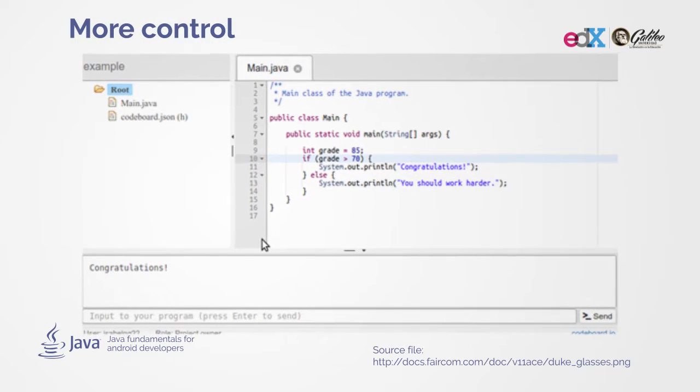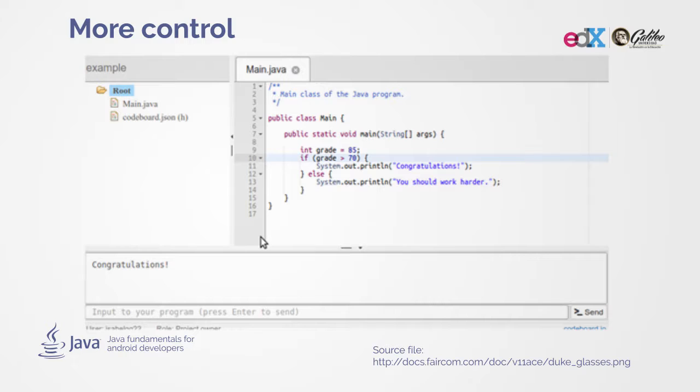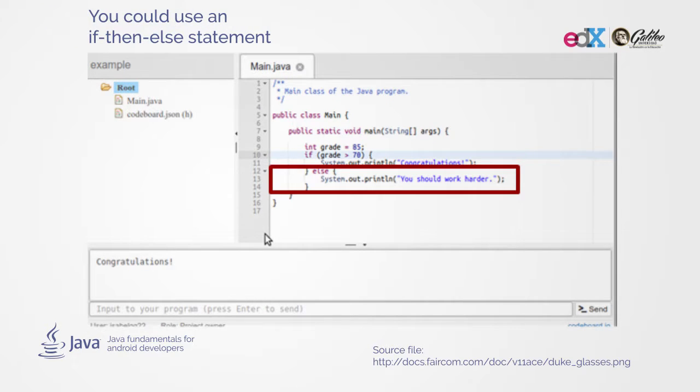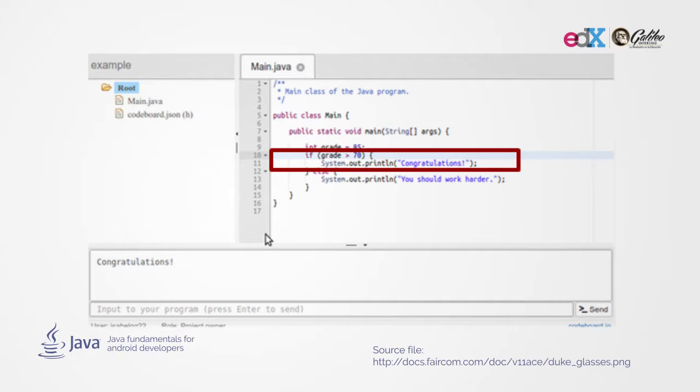If you want more control in the if-then statement, you could use an if-then-else statement. You put the else word at the end of this condition. If the expression that is evaluated is true, the then block will be executed. If not, it will execute the else block, as we said before.